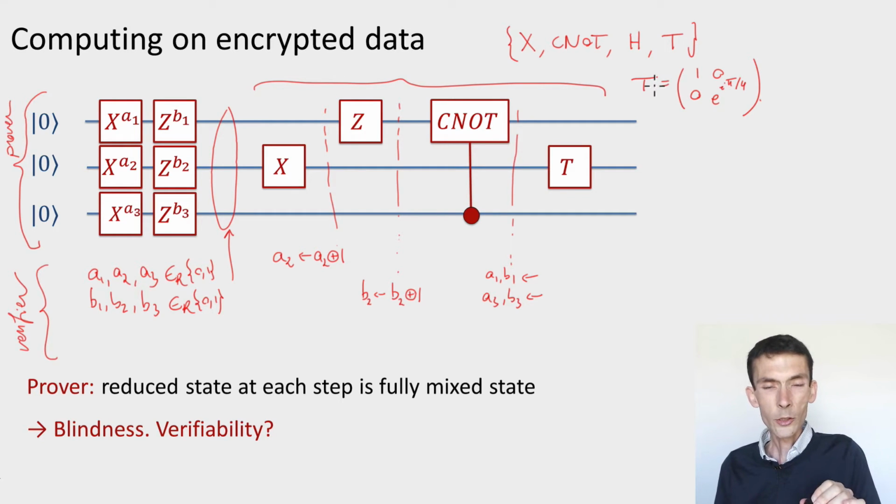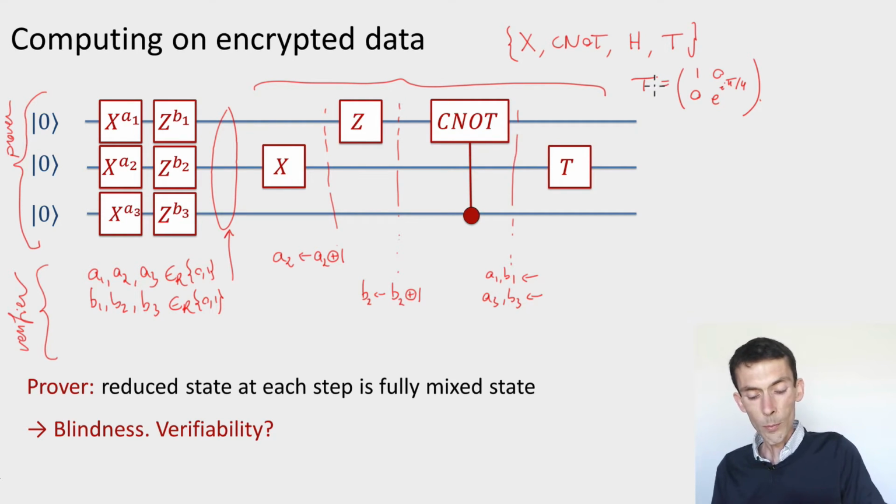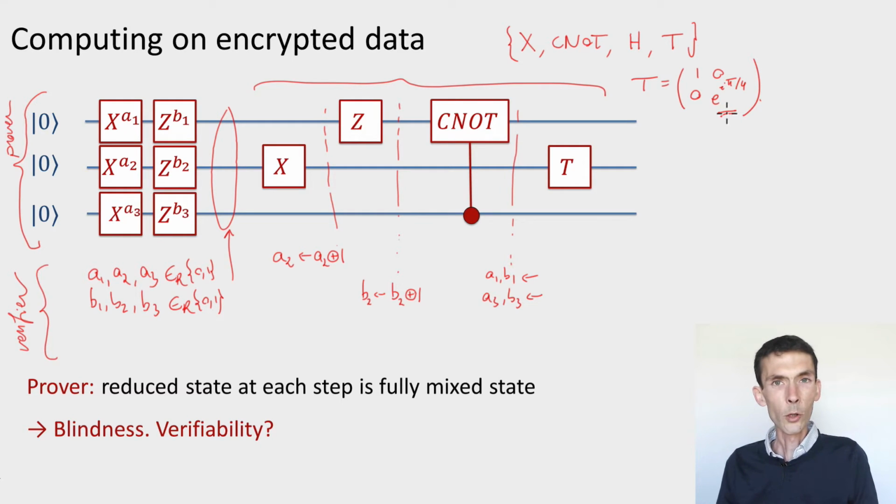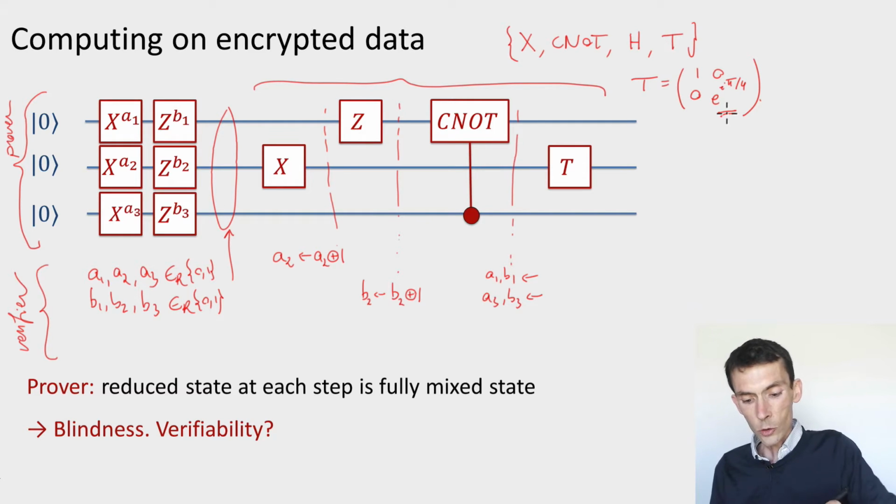The Hadamard gate turns out is a little bit complicated. I'm not going to explain it directly. We'll come back to it a little later. The T gate also requires some work. Unfortunately, we don't know how to implement the T gate simply by updating these keys. In fact, it's impossible because we're introducing this e to the i pi over 4 phase here, and X and Z just have plus or minus 1 phases. So there is a way to implement the T gate, but it's a bit more complicated. We'll see it in the next video.